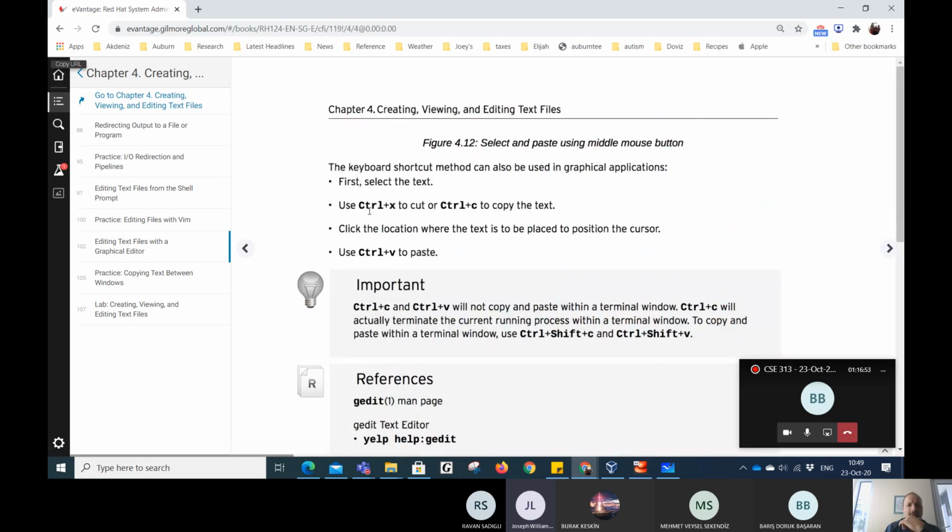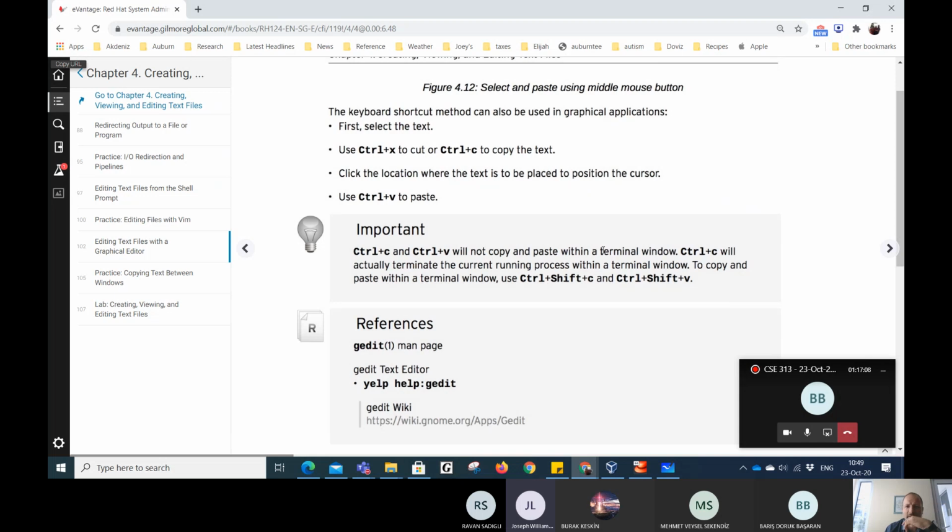Again, just like what you're probably used to, for those of you who know these quick keystrokes: Control X to cut, Control C to copy, Control V to paste. You cannot do that within a terminal window. Control C would actually terminate the current running process, so you don't want to use that within a terminal window.